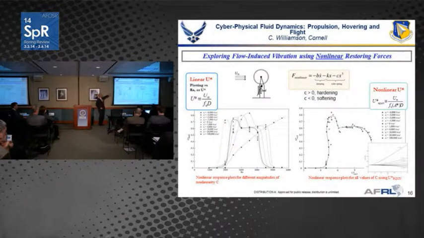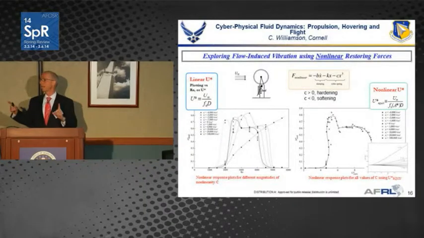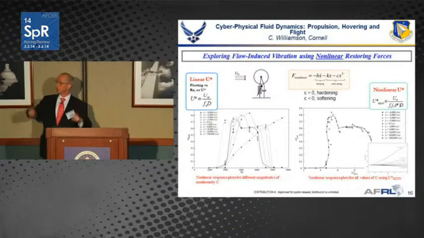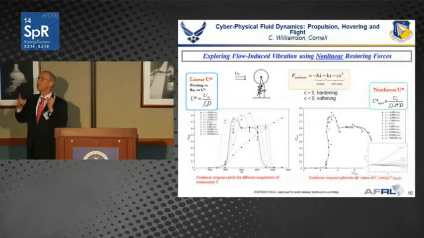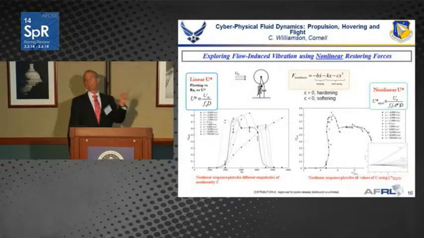The reason for that is that for a linear system, if you have a linear spring constant, then there's only one frequency and amplitude combination. I get a particular flow speed, I get a certain vibration frequency, and it goes to an amplitude, and that's all it's going to do. But when you have a nonlinear spring, you break up that relationship. There are multiple amplitudes and multiple frequencies that the cylinder can move up and down at, even with the fixed velocity. And so what Charles recognized is that we need to rescale this.